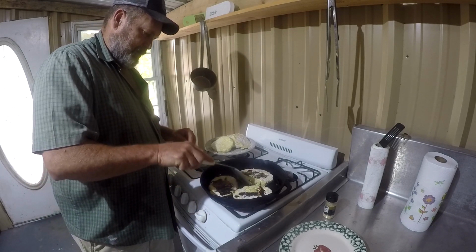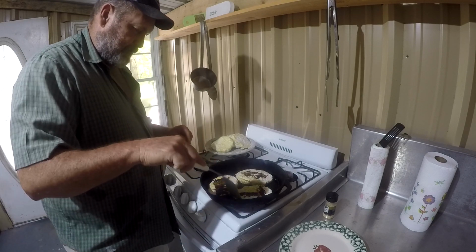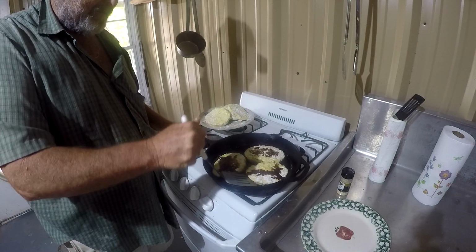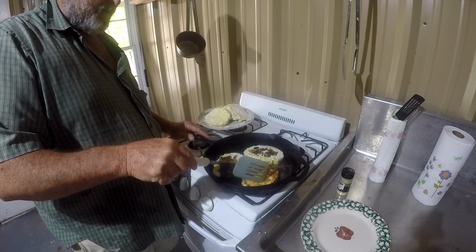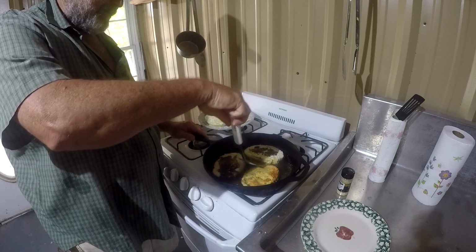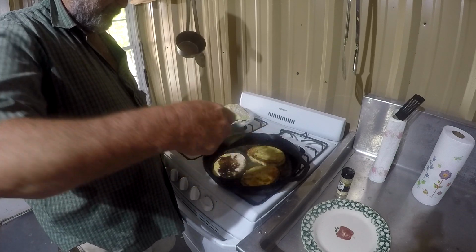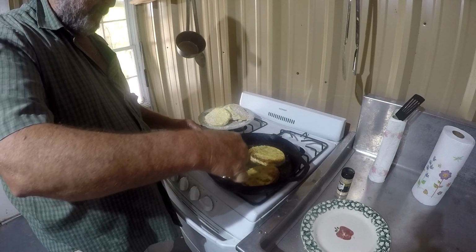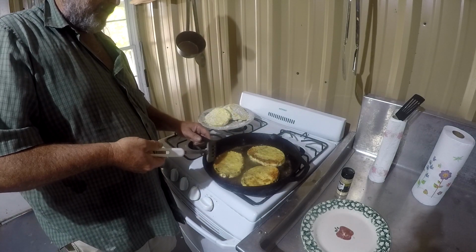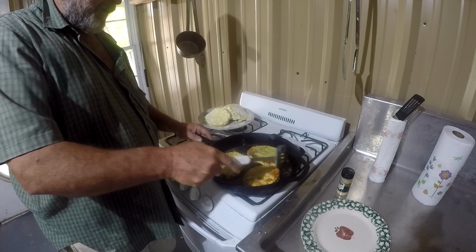Yes, sir. Them bad boys are cooking up. And check on them, see what they're looking like. Oh yeah. Yes, sir. They're coming right along. Just get them a golden brown like that. Couple minutes on each side. Make good shape.